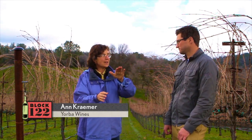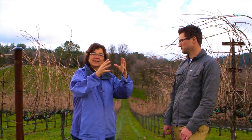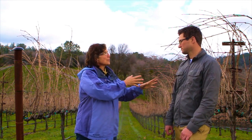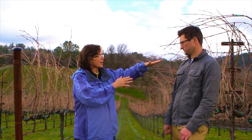But if you can see where we planted, we always try not to plant at the bottom of the hills. Cold air moves like water. It sinks. So in the lower spots, you want what's called cold air drainage. The cold air will roll down to the bottom and go past the vineyard and pocket down there. So we do have a couple of spots that get frost, and we just deal with them.